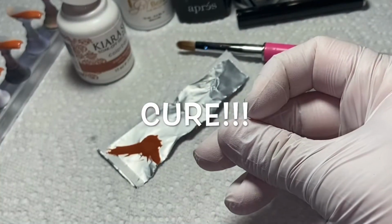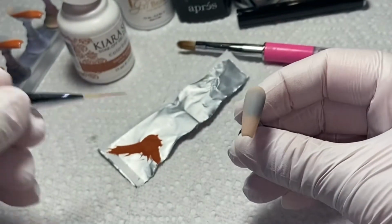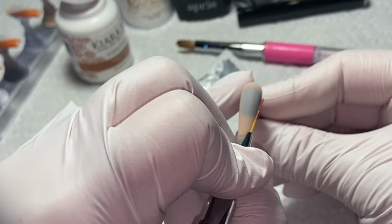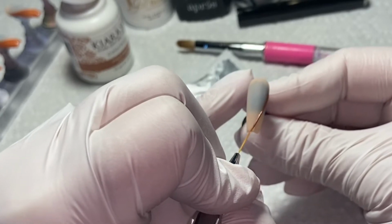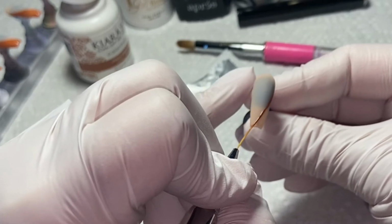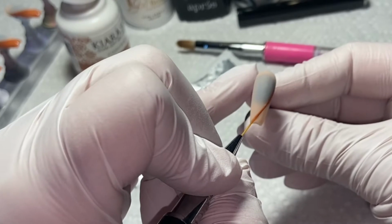And for this part right here, I like to cure each individual one just so that way I know that that polish is in place and it's not gonna run down the side anywhere or move at all, because you want that line to stay super precise. So I just throw that in the lamp right away so that way it cures right away.